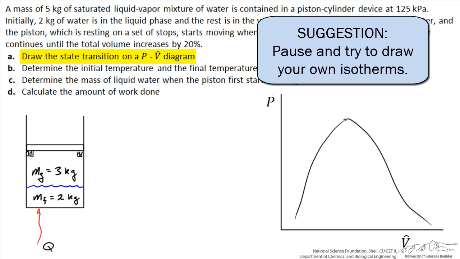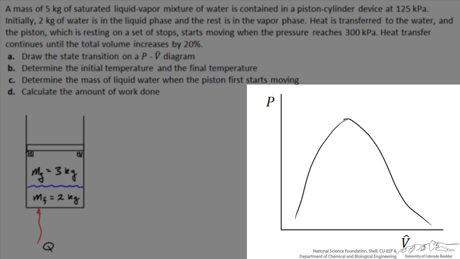Try to draw your own isotherms on this PV diagram. And when I do it, I often screw it up, but I'll draw a temperature like this. And I've drawn it wrong. I can tell at a glance because when I compress a liquid, if I squeeze on it and I decrease its volume, I would expect the pressure to shoot up rapidly. So this pressure is going down, and I drew it wrong.